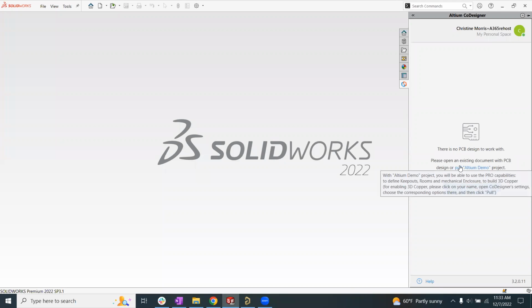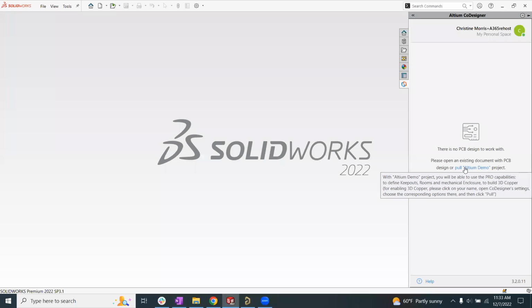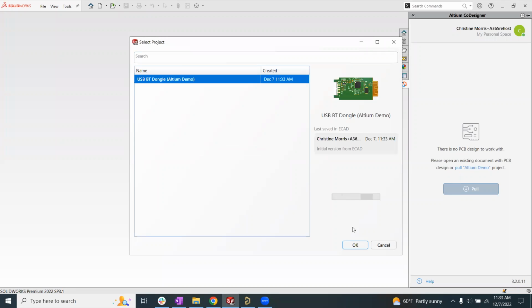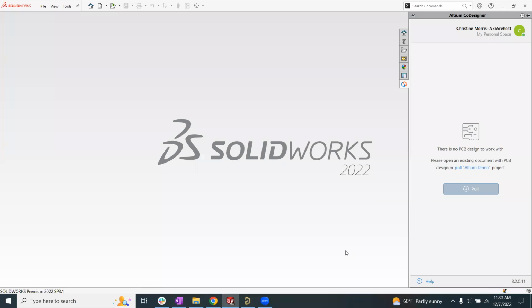And if I click on the pole, here, you'll notice it allows me to define keepouts, rooms, add a mechanical enclosure, build out the copper, geometric shape of the copper, and all the associated items. All I need to do is click on the pole, and you'll notice this design, once it's available, I can go ahead, select it by just clicking on it. It's the USB Bluetooth dongle.